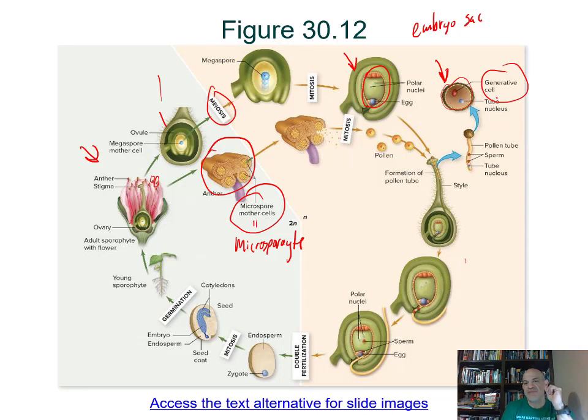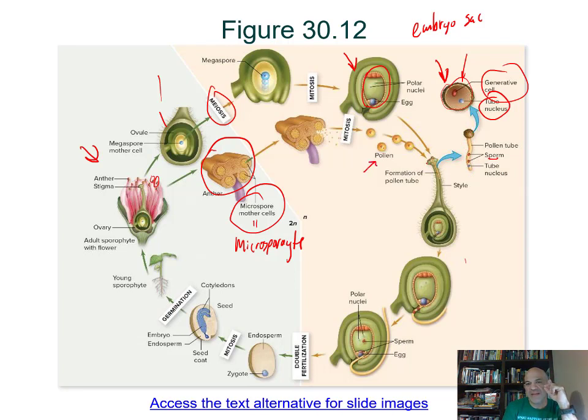The other cell type is going to be the tube nucleus, which is responsible for directing the growth of the pollen tube. When the pollen germinates, just like a plant, it would grow and develop, and all of that is the gametophyte here. Now the generative cell is haploid, and it's going to divide once by mitosis and produce those 2 sperm that you see here. This is that pollen tube as it germinates. Now, this is what one of those pollen grains looks like, and then this is your model for the pollen.